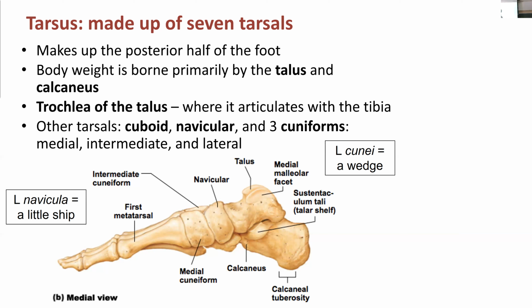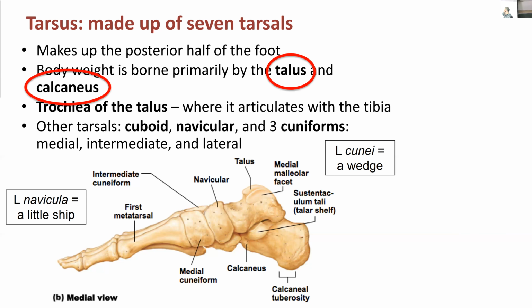And this part of the talus is called the trochlea. Do you remember you had a trochlea on another bone as well? Yes. What's that? Yep, you have a trochlea on the distal end of your humerus at your elbow, right? That's that rounded, smooth surface where the olecranon of the ulna forms that kind of cup to form your elbow joint. Same idea here. You have this rounded, smooth surface on the talus that's called the trochlea.